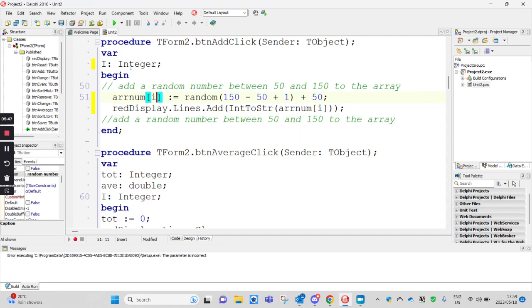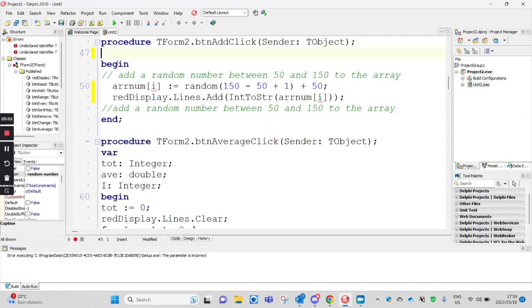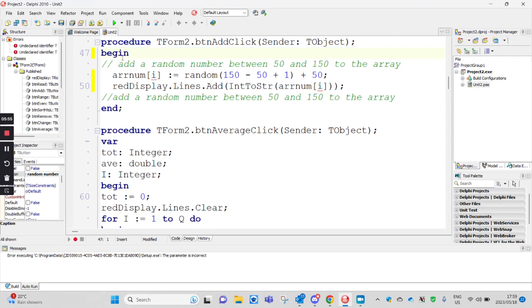Yes. So the problem with I is that it's also just a local variable, so we don't want that. I want to suggest that when you do your add button, try to remember not to create any variables. That will prevent you from using these ones incorrectly. The problem with I here, I was just a variable.